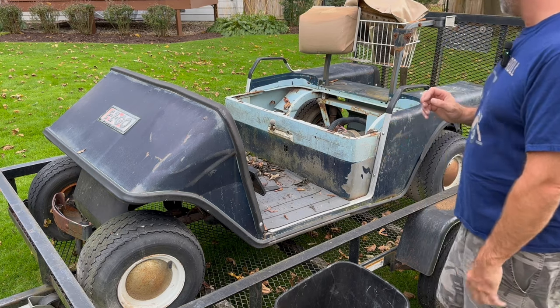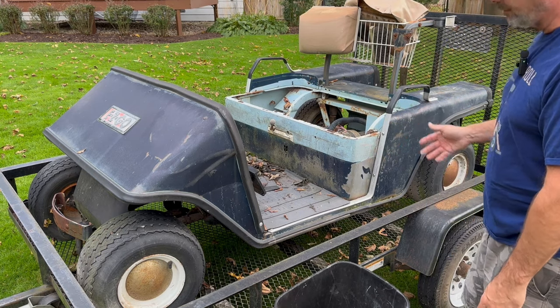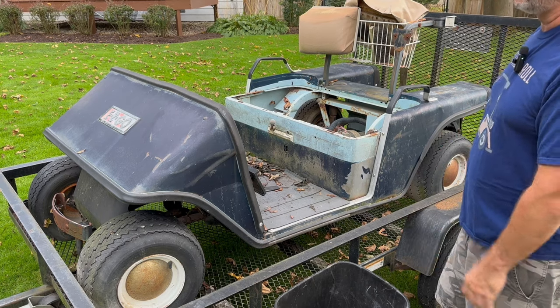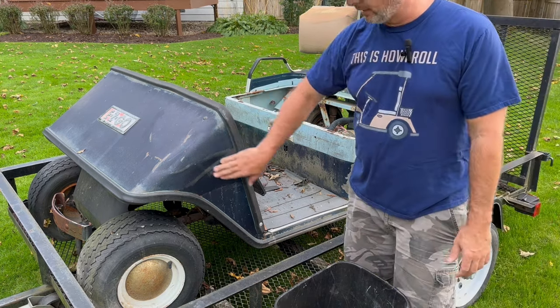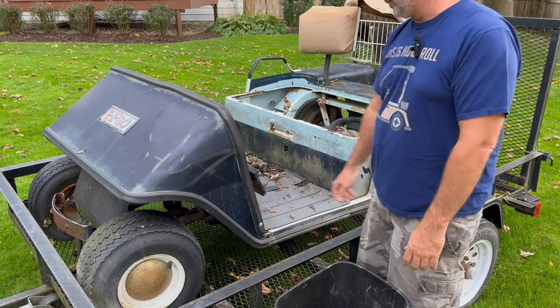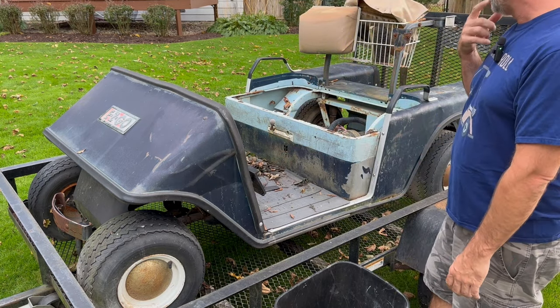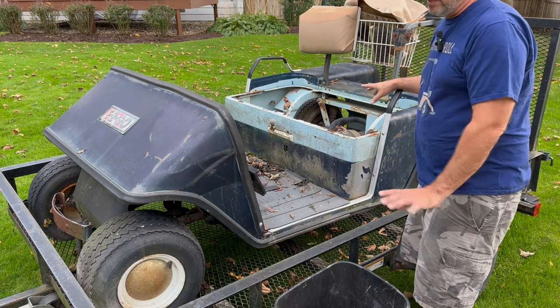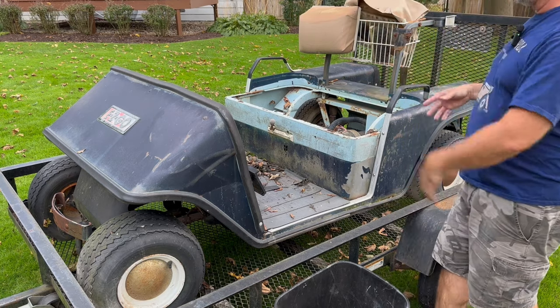Anyway, so here's the deal. I didn't pay anything for this hardly. So if we end up having to throw it out, I end up having to throw it out. I love the patina on this metal body. It's an 84. There's literally hardly any guts inside of it here. It's been sitting in a field for 5 years, uncovered, out in the elements, just like this.